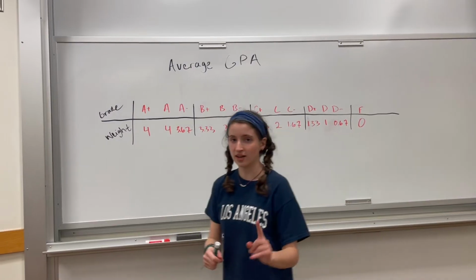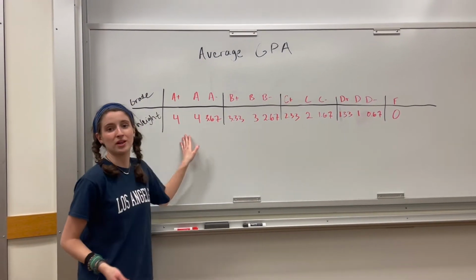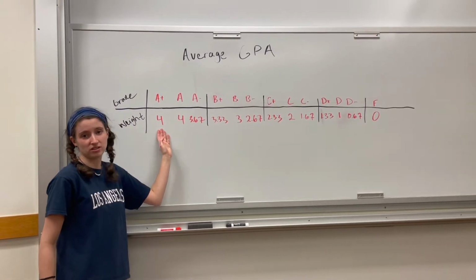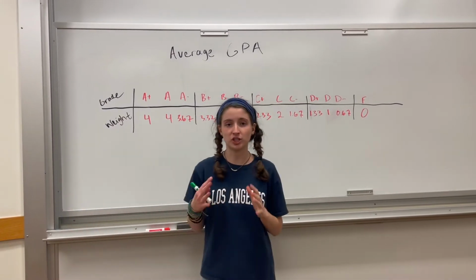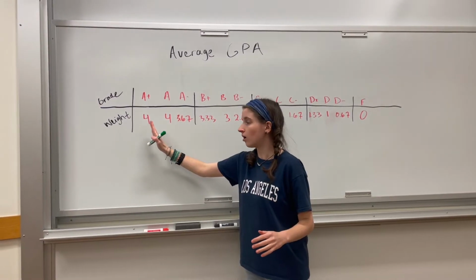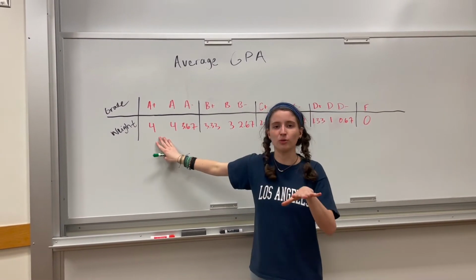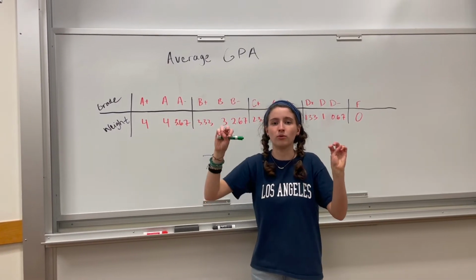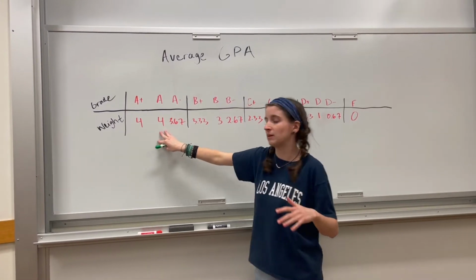The only catch is that at the University of Illinois and some other schools, an A plus is weighted the same as an A. So while you might expect an A plus to be 4.33, it's not, it's just 4, just like A. And if you want to calculate your average GPA, you just take all of your numbers, your grade points from every class. That's what these are called, by the way. They're called weights, but it's easier to think about it as grade points. Each grade gives you a certain amount of points, and then you divide it by the total number of grades you get.